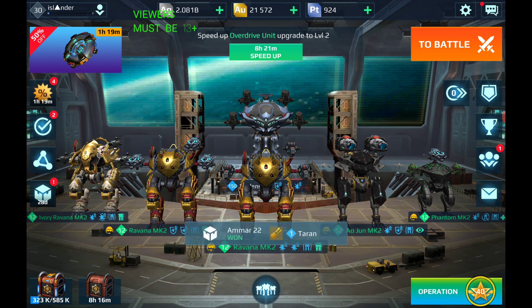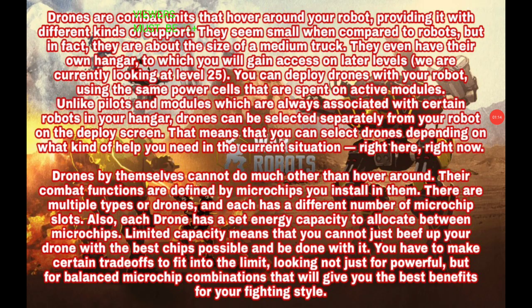So what is a drone exactly? Drones are combat units that hover around your robot, providing it with different kinds of support. They seem small when compared to the robots, but in fact, they are the size of a medium truck. They even have their own hangar, which you will gain access to on later levels. We are currently looking at level 25. You can deploy your drones with your robot using the same power cells that are spent on the active modules.